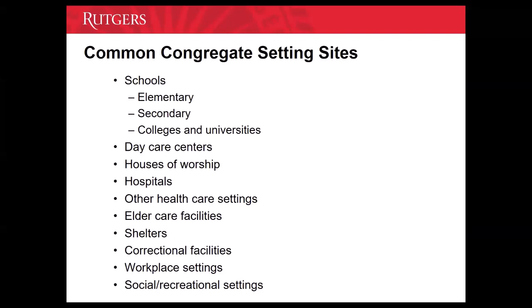Elder care facilities, I've done numerous investigations in assisted living facilities and nursing homes. Social recreational, my favorite was a tavern investigation I did here in Newark. There was a shooting in the tavern while we were there. It was really quite a memorable investigation. But anyway, so these are more common sites. Again, across the country, I believe that this is very usual for TB control programs.